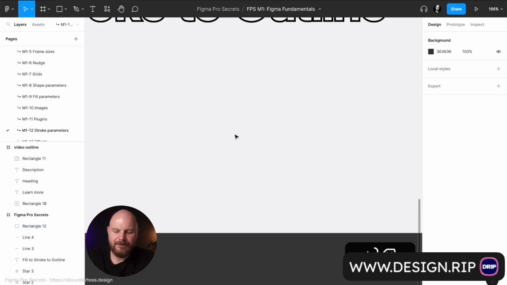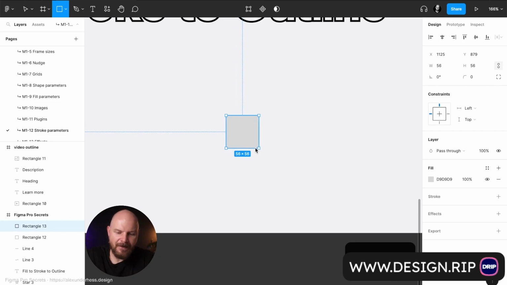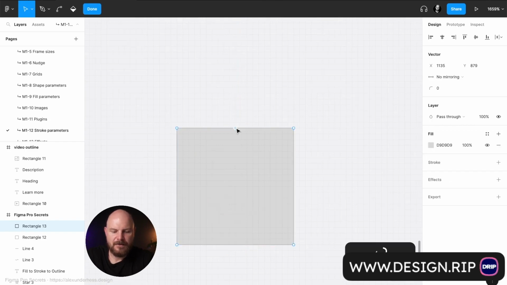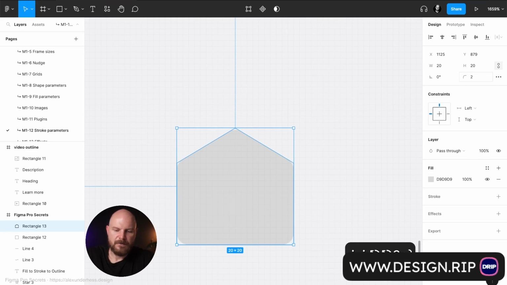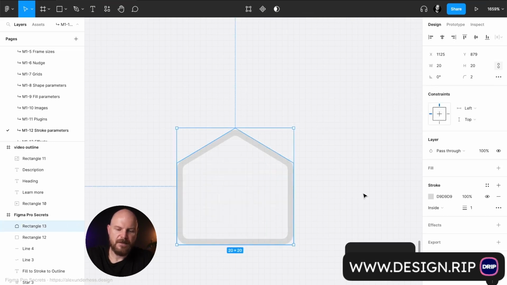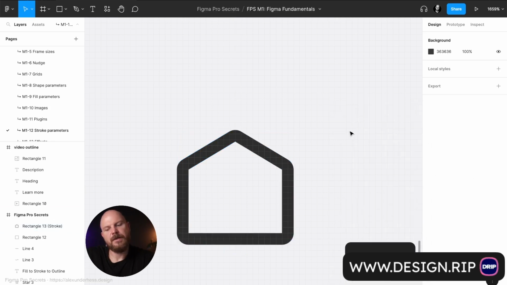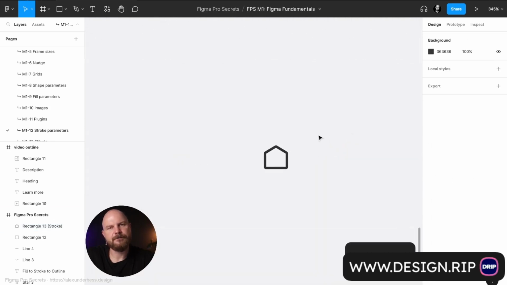Well, when you're creating, for example, icons, and when you create, for example, an icon like 20 by 20 and an additional point, you will learn it in the graphic design mode. Go a little bit down. Now for everything, rounded corners 2, Shift X, 2, Command Shift O. Congratulations, you just created a home button, home icon.